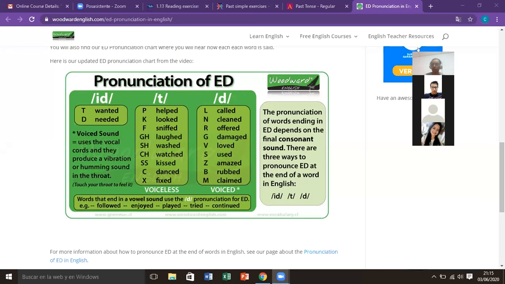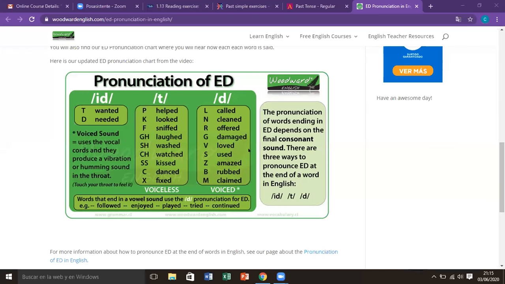Are there any words you don't understand or you don't know? And we just have to repeat those words. In this moment, yes, because it's for the pronunciation. But first, do you understand all the definitions, all of the meanings of the words? What's the meaning of sniffed? It's like the dog, the smell. Oh, okay, thank you. You're welcome.